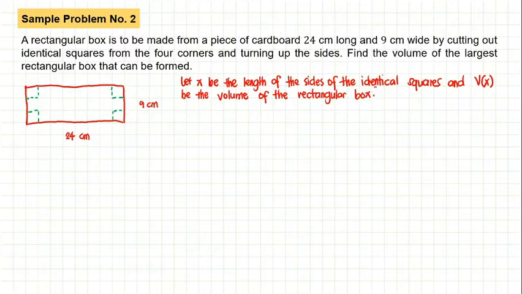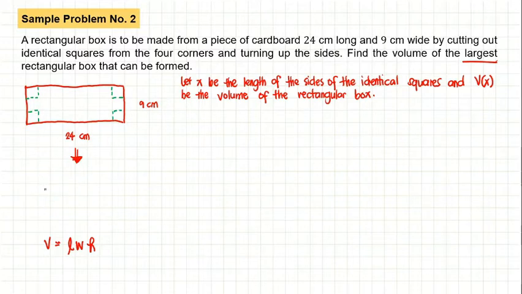Okay. Now take note, the volume of a box is given by length times width times height. So we need to know the length, the width, and the height of our volume. Since the volume is what we need to maximize, we need the largest volume. Therefore, our objective function is V of x, and we can only formulate V of x if we know the length, the width, and the height of our box. Now, from this illustration, we can picture out our box.